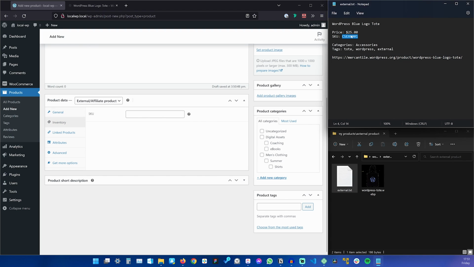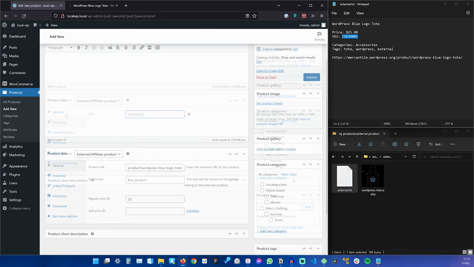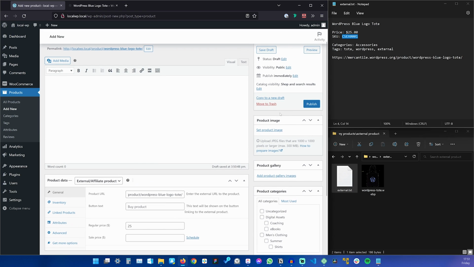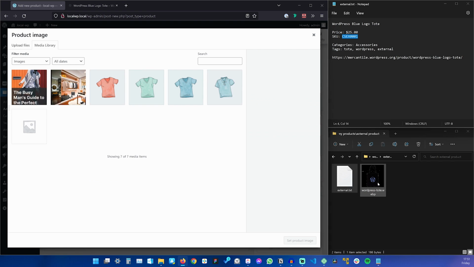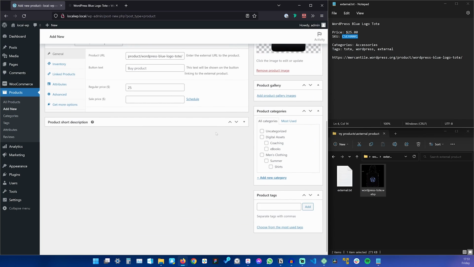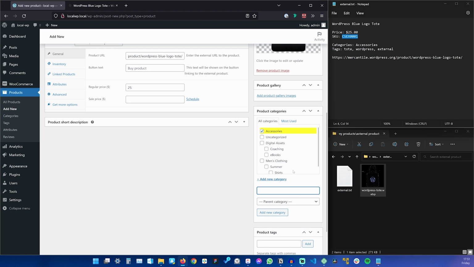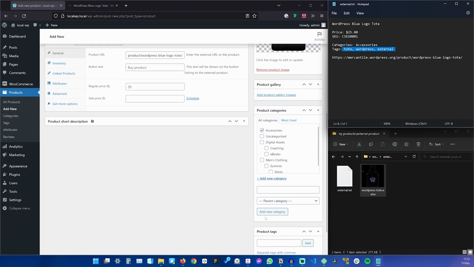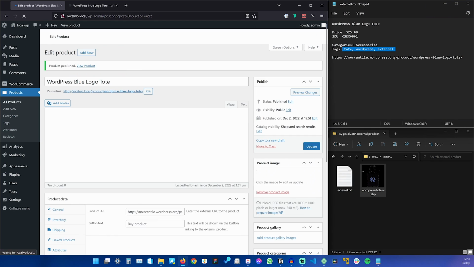I can even create my own SKU, and let's set a product image like so, and let's add the categories. Let's create a new one called accessories, and let's add these tags, and let's hit publish.